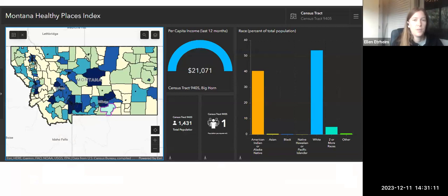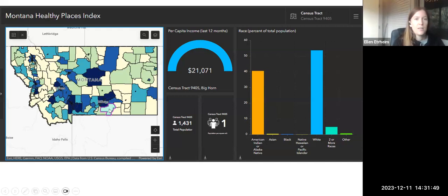Here is a display of the dashboard. You can see that the indicator chosen is the per capita income. You can see right up there. So there's a few different ways you can use the dashboard. There's 3 different geography levels: census tract, county, and zip code level data. So to see that data, you just select which geography level you would like to see it at, and then click the census tract, in this case, that you would like to see more information on. You can see that this tract is selected here.